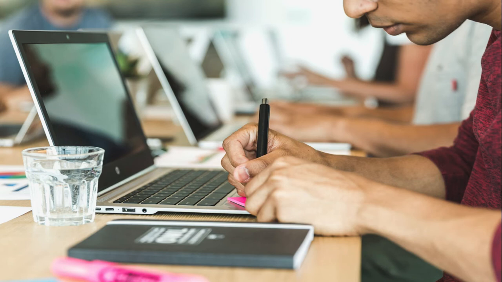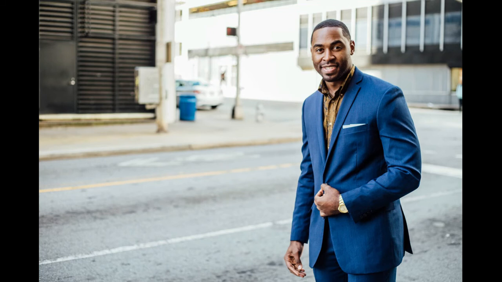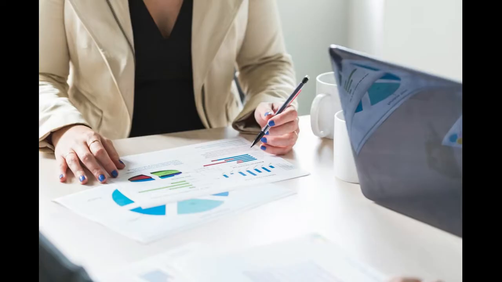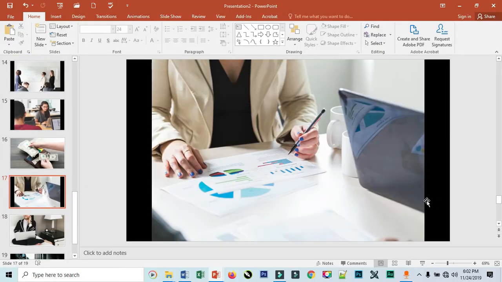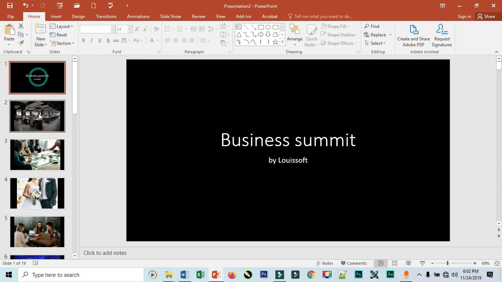You can also use the space bar to advance from one slide to another. I mean, to transition from one slide to another. You can also press the enter key to navigate from one slide to another. All right, so to exit from slideshow, you have to press the escape key on your keyboard. All right, now we have our presentation like this.